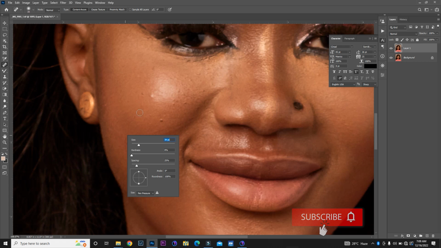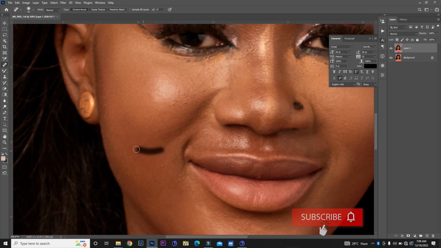All right, so I'm going to start taking out some blemishes, as you know. The spot healing brush is an amazing tool to do just that. So some little blemishes. I have this hair right here, so I'm just going to drag, and yeah, there you go.